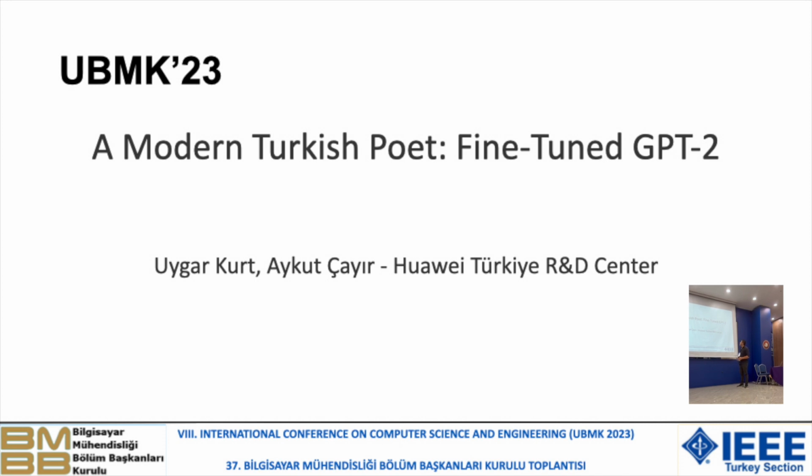This paper is a Modern Turkish Poet, fine-tuned GPT-2. First of all, why Turkish? It could be done for any other language. It could be English, Japanese, whatever you want. But Turkish was a more challenging language for language generation, and it was a low resource language. So I thought, it is like spoken language, so I thought I would just go with it.